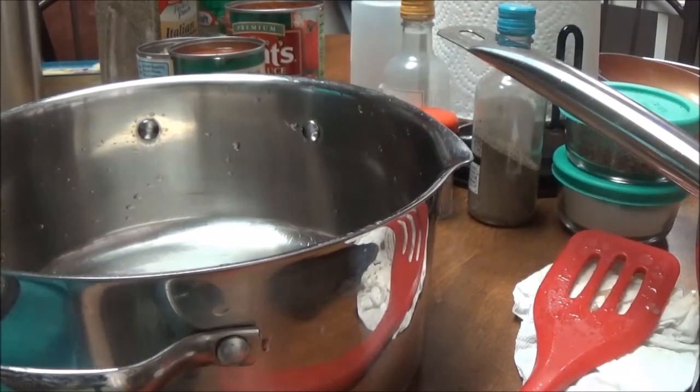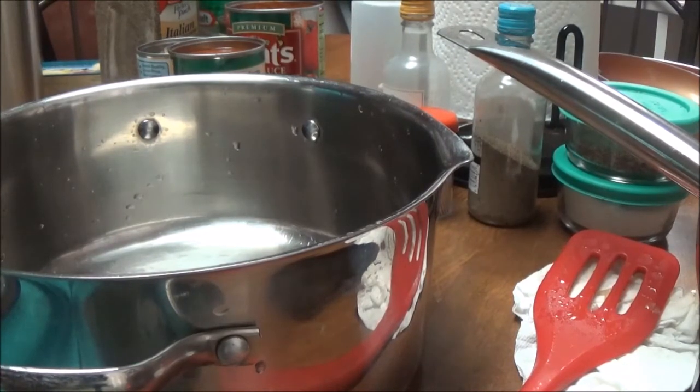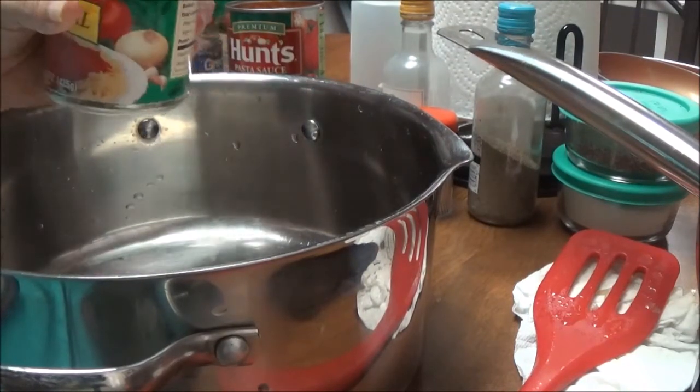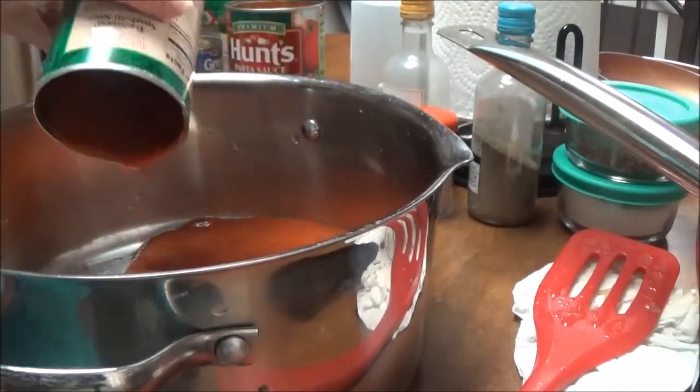I'm back. Now while the ground chuck and the onions and the peppers are finishing cooking I'm going to go on and put the sauce products in here. Now you can go out and buy those big expensive cans of spaghetti sauce if you want to, or you can get the cheapo cans and doctor them up. I had my stomach stapled in '98 and I still have a bad problem eating spaghetti — I have to eat more of the sauce than the spaghetti. So I just have the cheapo cans — this is vine ripe spaghetti sauce.